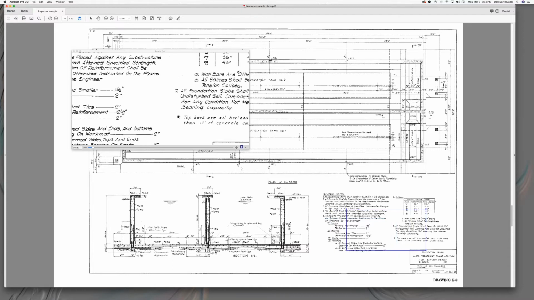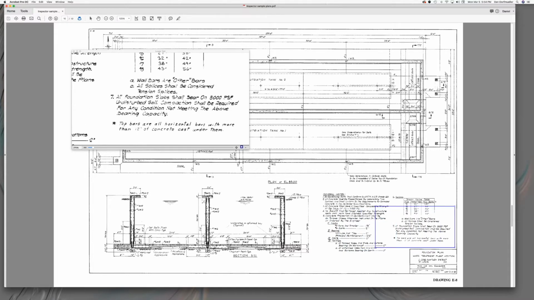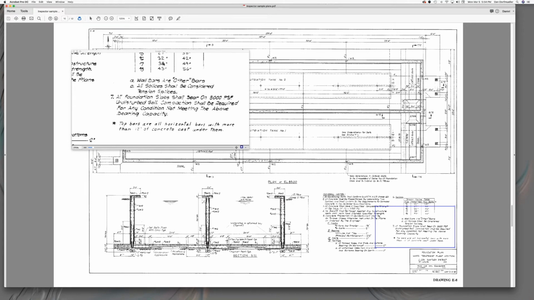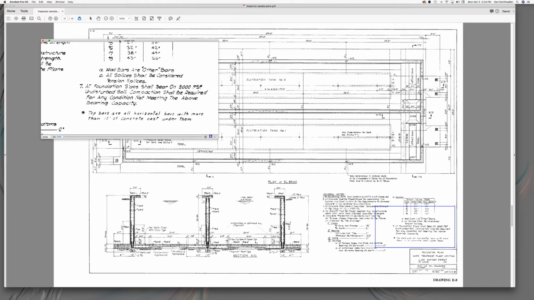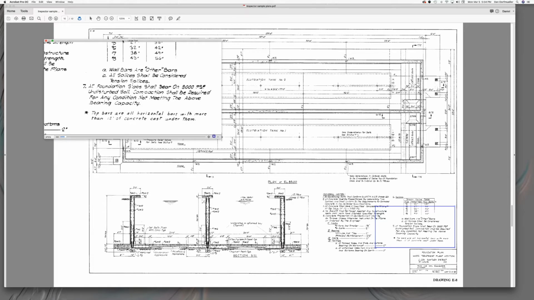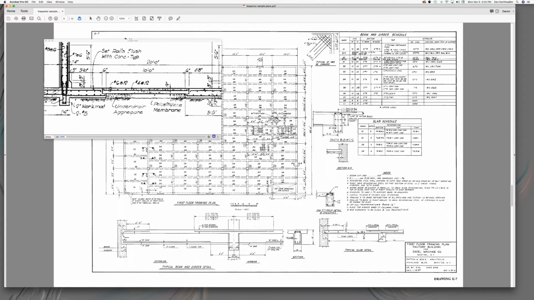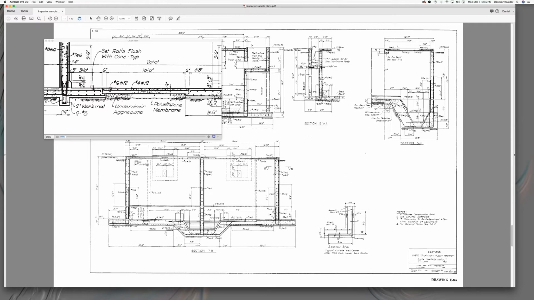I think the question they were talking about is on drawing E8. Okay, that's good. That's what we're on, isn't it? Well, there's E8. I'm looking at E8, and there's E8A also, by the way. Okay, I think the drawing he's talking about, what's underneath it, is the foundation drawing for the sewage treatment plant. Correct. Are we talking about underdrain aggregate? Is that what it says there? It's for the sewage treatment plant. I don't think this is it, is it? Yeah, that's what I'm talking about. Same thing, okay. So that's where we're at, right here.